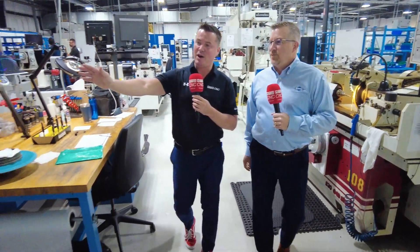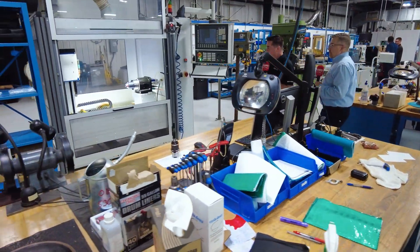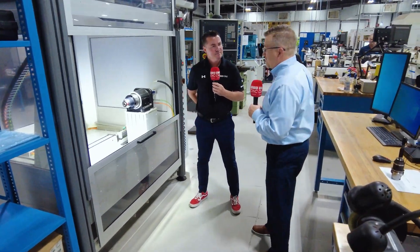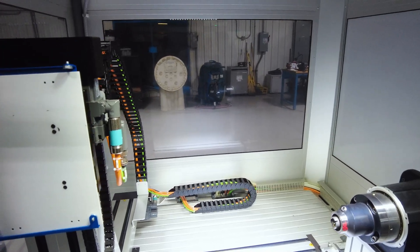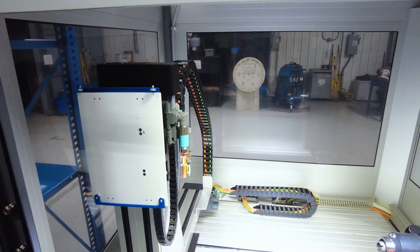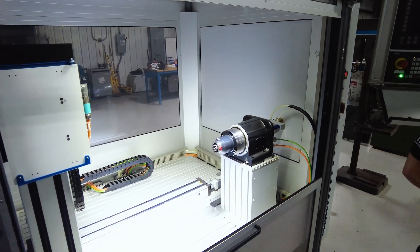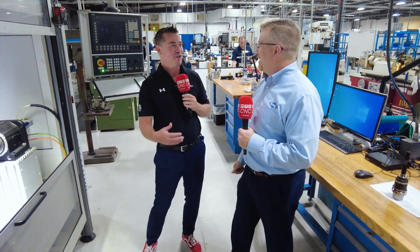I'm seeing something over here — this machine over here, although it's not running at the moment, this is part of your daily testing, actually. When we make tools, a lot of people now are using minimum quantity lube, or MQL. It's not as easy as just making a coolant-through tool for MQL tools. So we test each one to make sure that the spray pattern and the coolant holes, when it comes out, you're getting the right amount of lubricant to each individual part of the tool. If you don't test it, you really don't know until you put it in the machine — and that's a little late at that point.